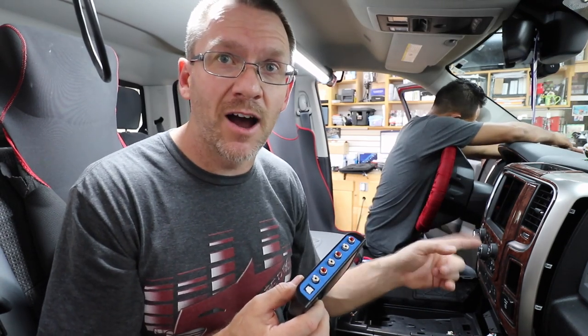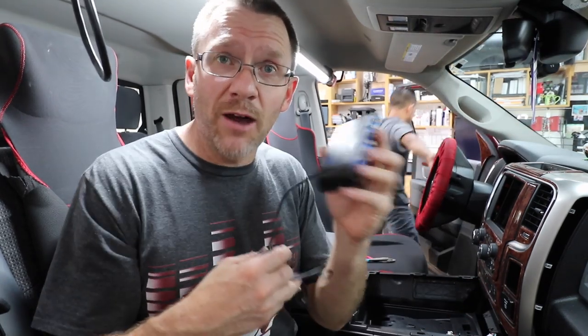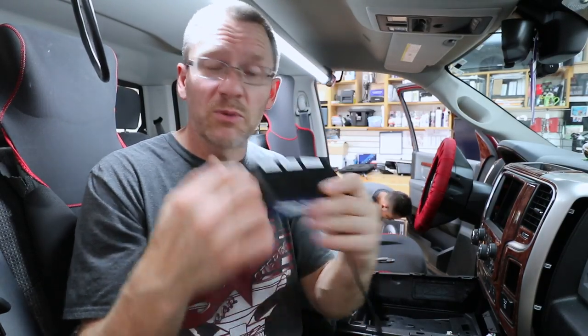They figured out how to do it in Dodge. The problem was they had already made the AMP Pro APCH41 — it was already in production — and the only way to make it work was to retrofit in another module, which wasn't ideal. With time comes fixes for everything, and the fix is out. What they have now is the updated version. This is a stock 8-inch touchscreen with no premium sound, and this device talks to it, remaps the factory radio, and tells it it's a premium sound system — which means we can then plug in an AMP Pro and get a preamp section.